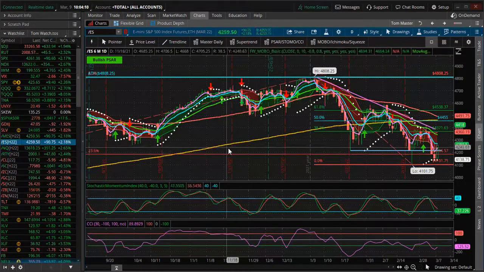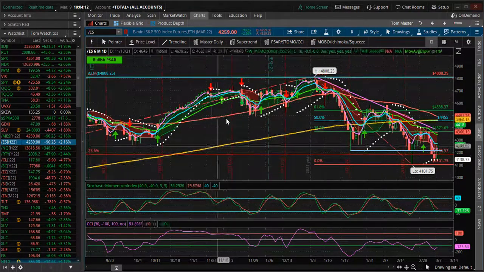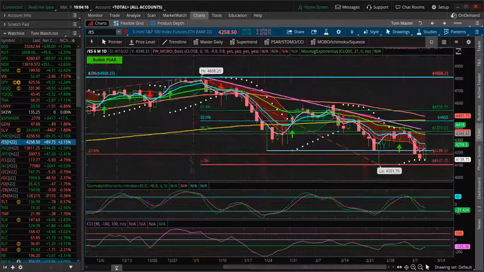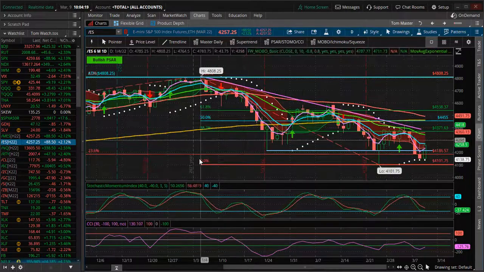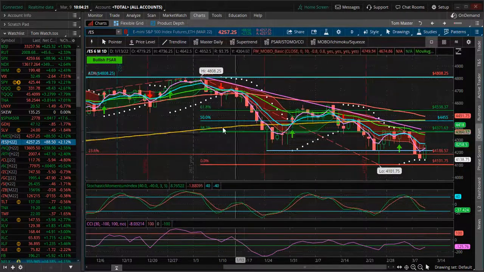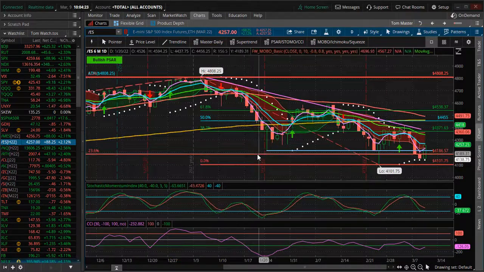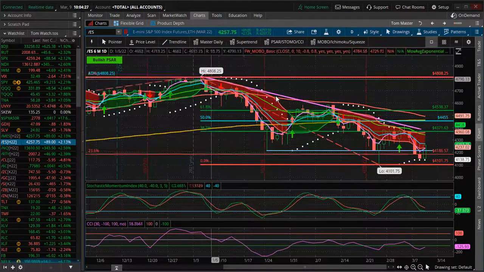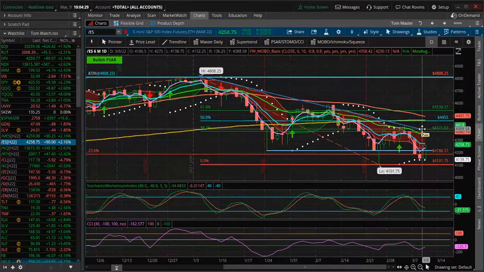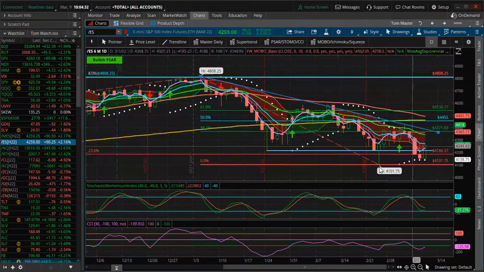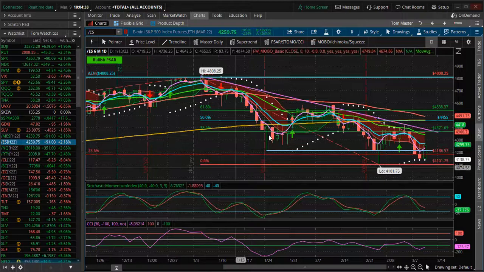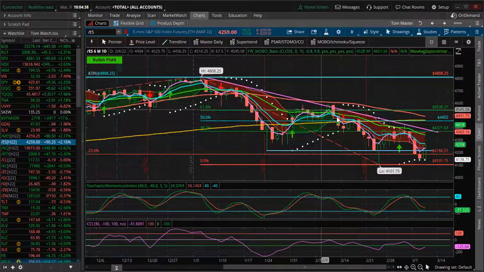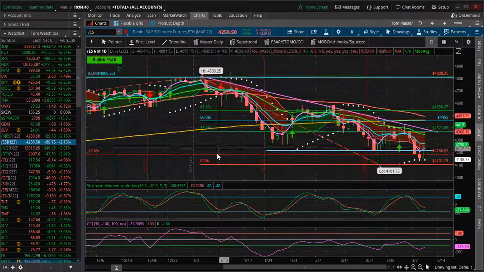I know it's a busy chart as we go through this, but let's take a quick look at ES. We'll look at a little bit shorter time frame. I like to start with this particular screen, and then we'll move on to a few other things. Taking a look at the S&P 500 futures, the purple line here is our downtrend line, which continues to be in place. So nothing's changed on the bearish piece or the overall downtrend. We remain in a downtrend.